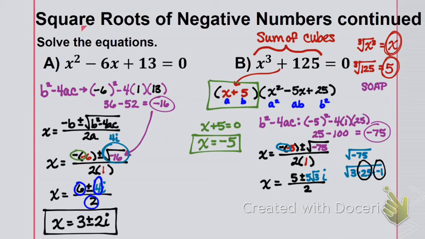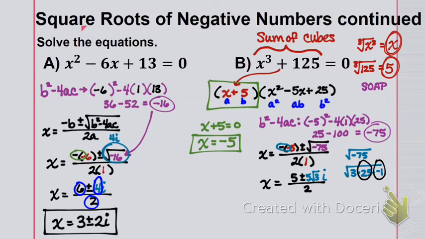Now here's one thing. Some people like to put the i right after the 5. If you do that, I'm not going to count it as wrong. When we write numbers that are imaginary, we always put this part first and then the i second at the end. If you put it in a different order, I'm not counting it wrong. Yes, ma'am? What is the i squared? Would you put i squared? No, because the square root of -1 is i. That's why when we have i squared, we get -1.